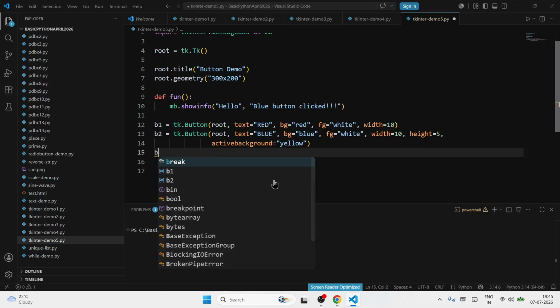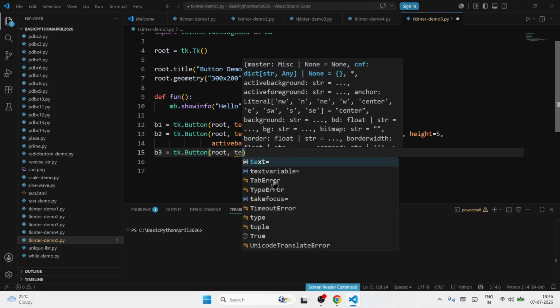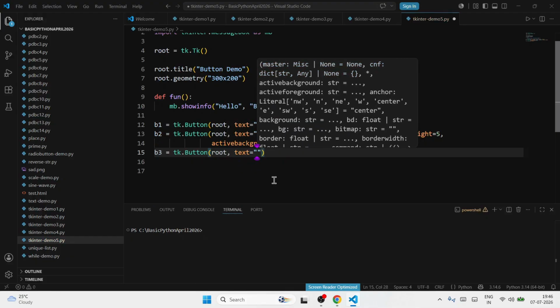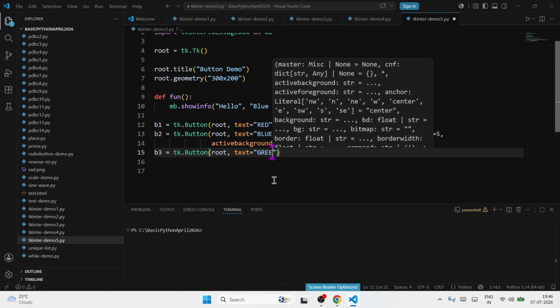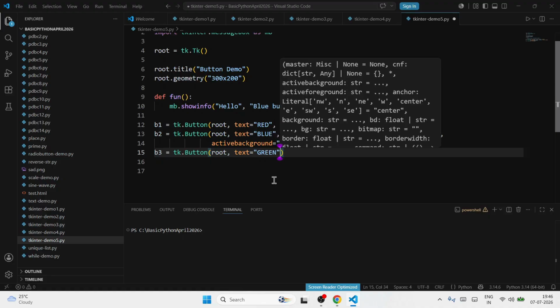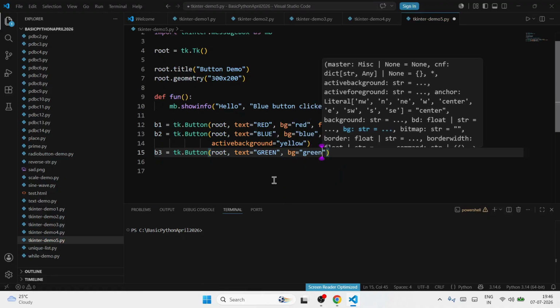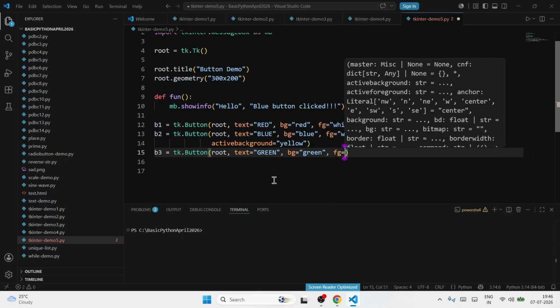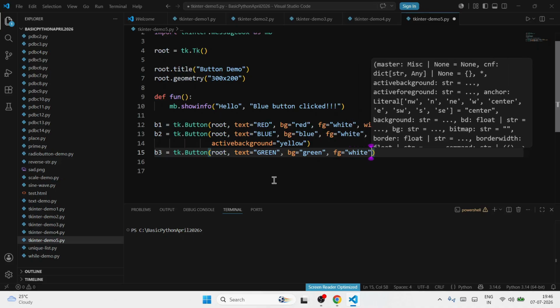That's all. One more button I'll create. tk.Button(root, text="green", background color equal to green, foreground color is white.